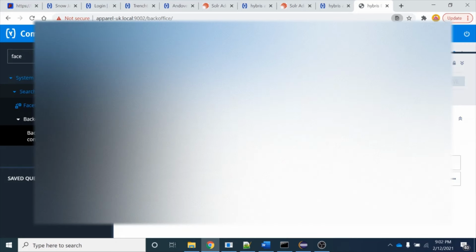and then I will go into index properties, and then I will search for my attribute, which is product health condition. Right, so you can see my new attribute is there, right? So the product health condition new attribute is there. So now I have to export this data to Solr.